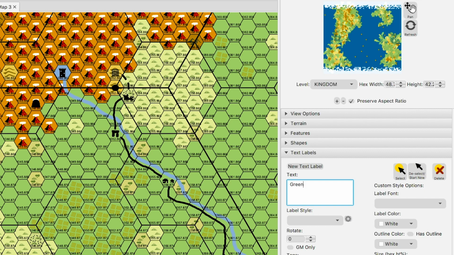I'm just gonna call it Green Dell. I'm just gonna sort of position that, or maybe I'll position it here. I really didn't want white. Okay, let's change that.